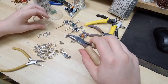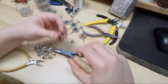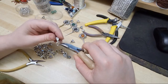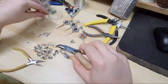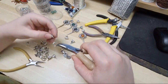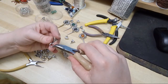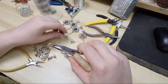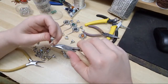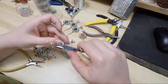In today's episode of Will It Fit? That one will. That one will. Ooh, that one will. That one will. That one won't. Oh no. That one will. That one will.